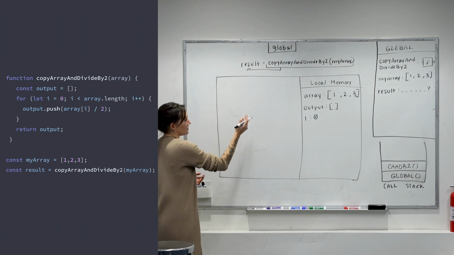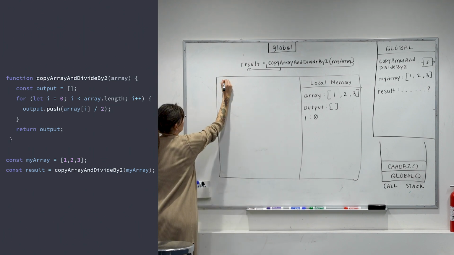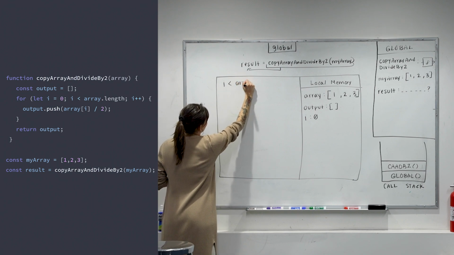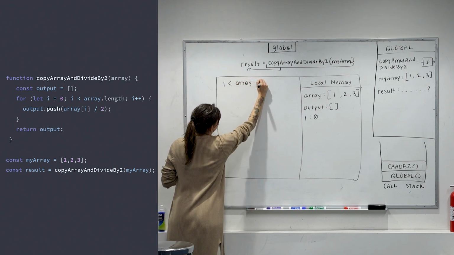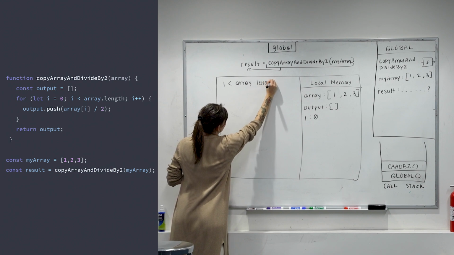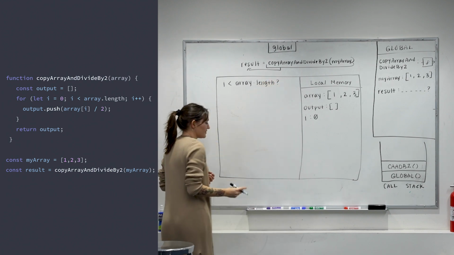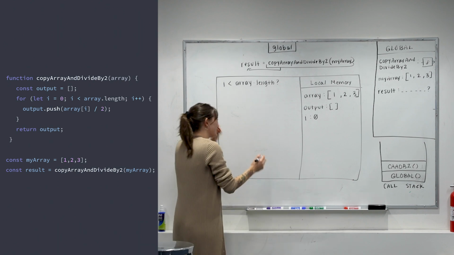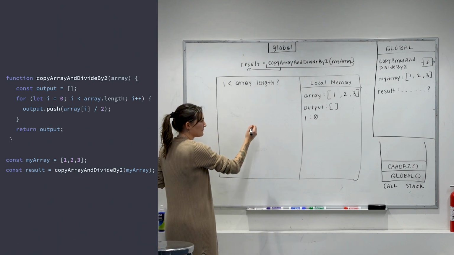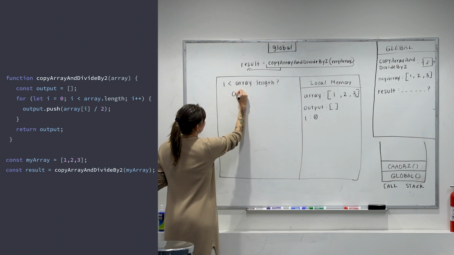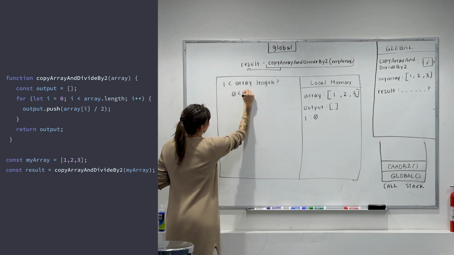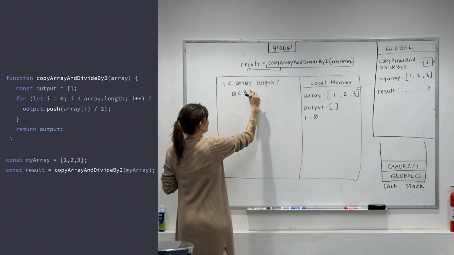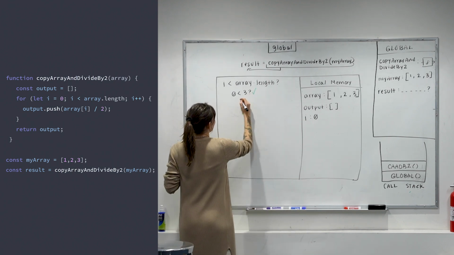And what is our breaking condition that we'll be checking? Checking if i is less than the array length. All right, cool. Ready? I believe so. Let's go. So with that check, and that i is 0, we're checking if 0 is less than the array length. The length should be 3. So that check's okay. So we're now allowed to go inside that body.